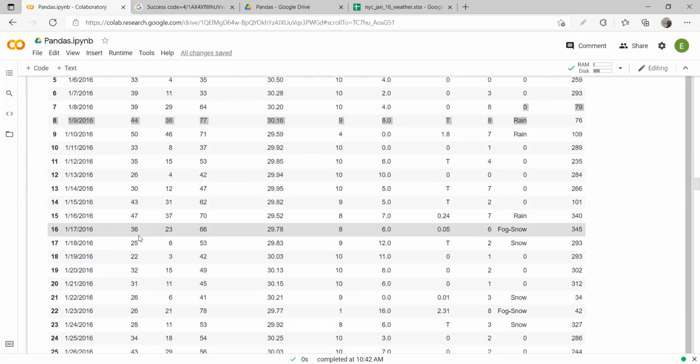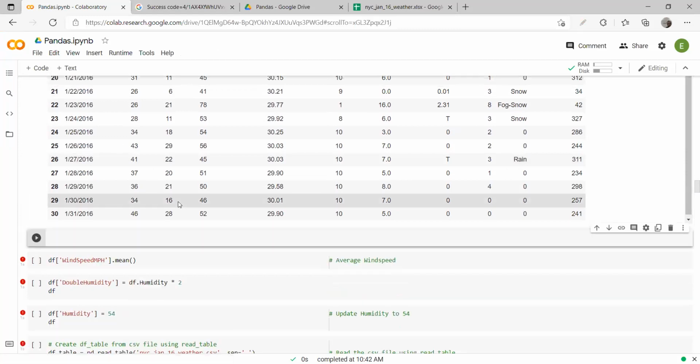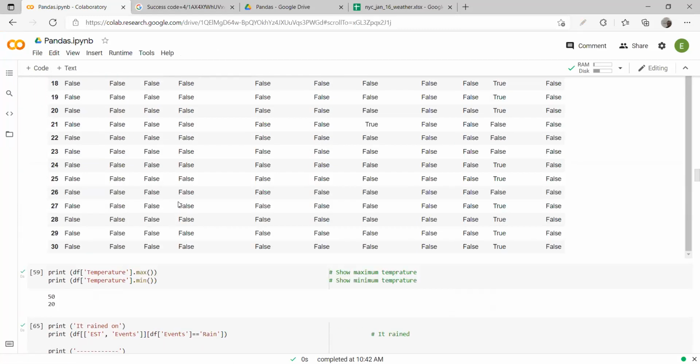Let me show with an example. Let me define a particular data frame very quickly.